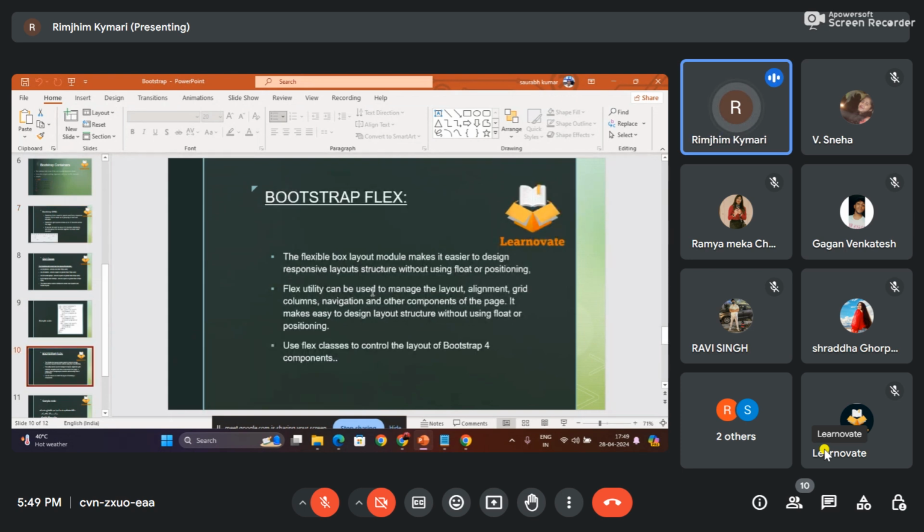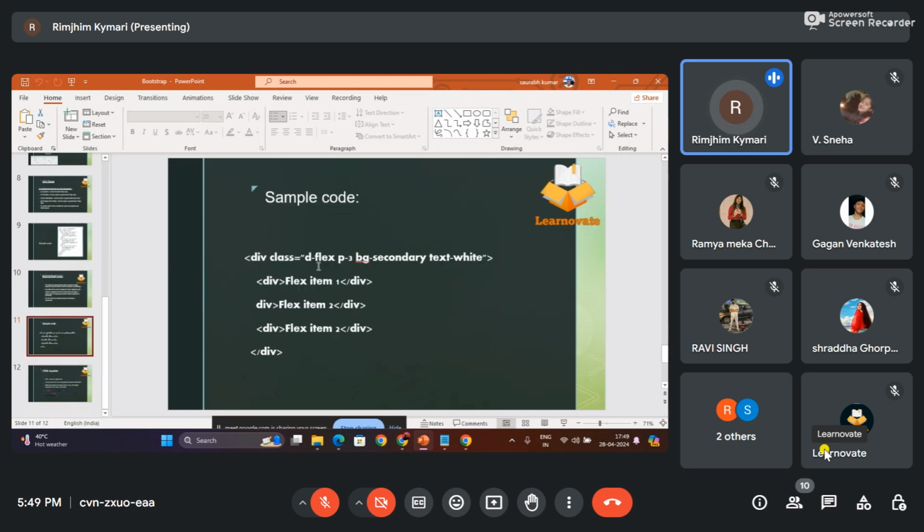And then we have flex, which is for flexible layout. In grid, whenever you considered your screen and wanted to put something on it, you treated it as a span of 12 and then placed your elements. But flex provides some ready-made classes. For example, if I want to put 3 items here, you just write div flex, item 1, item 2, item 3, and this would be the class available.